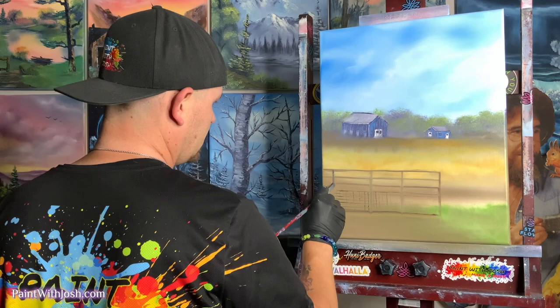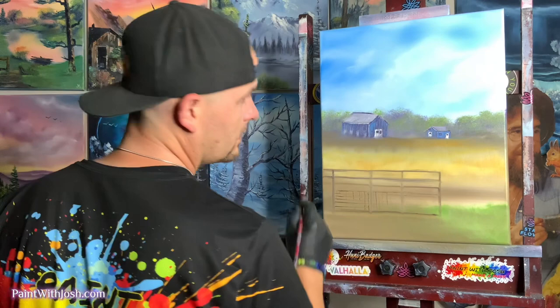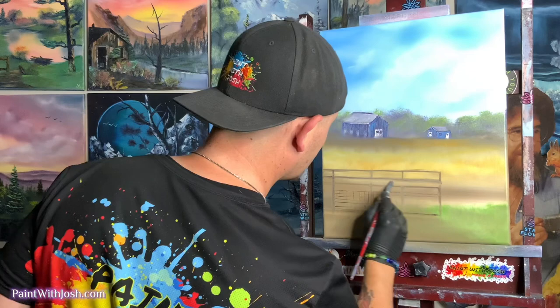That's really it. Ooh, I'm gonna add a little bit of black now just to darken everything up, just a touch. Nice, soft little thing. And a lot of times you can use these filbert brushes as an eraser if you get there close enough. Just like that. Erase that whole section in there.